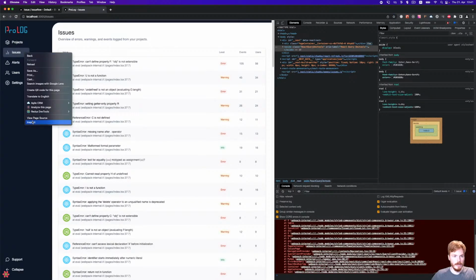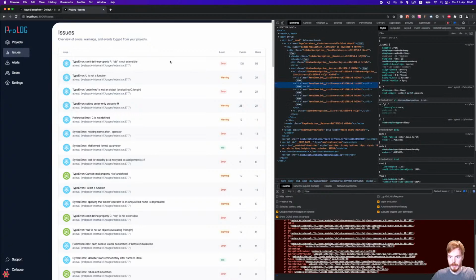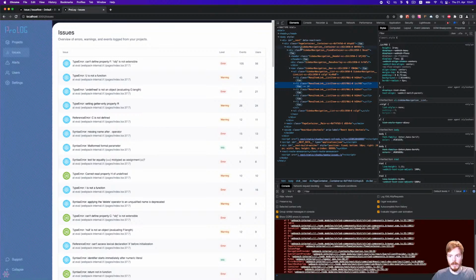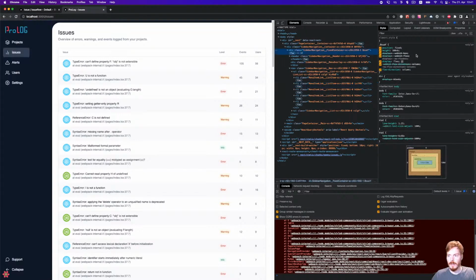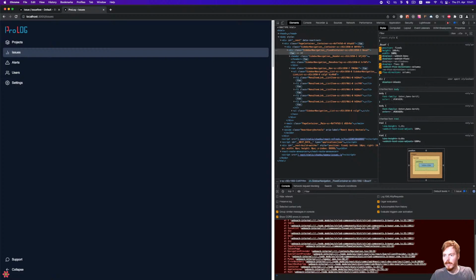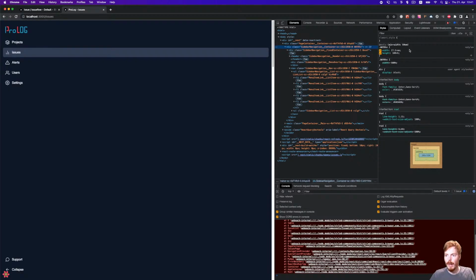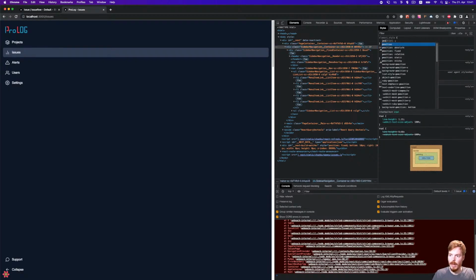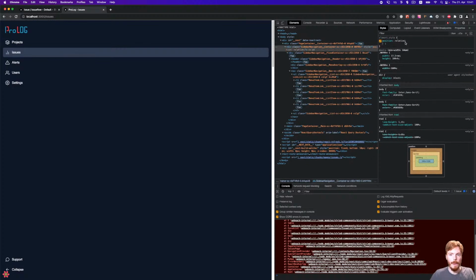Okay, and then this should expand to the whole width, which it doesn't yet. So let's check. That's not it. Not.